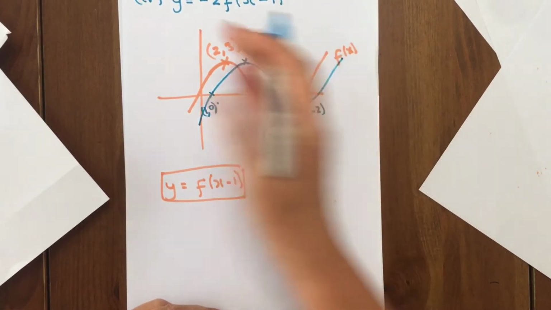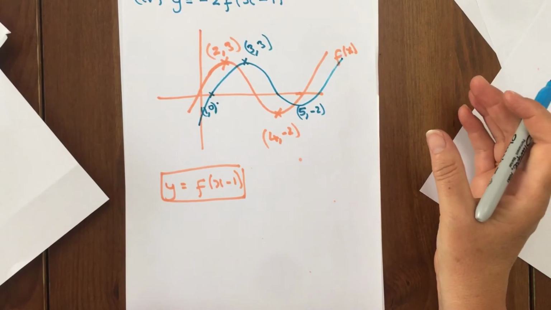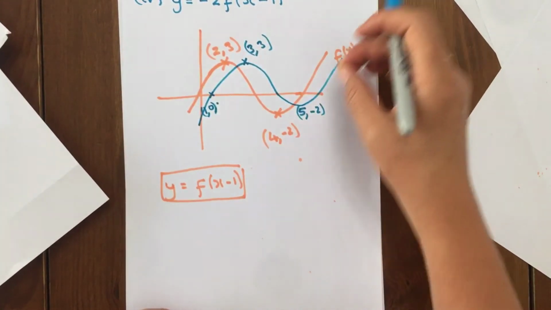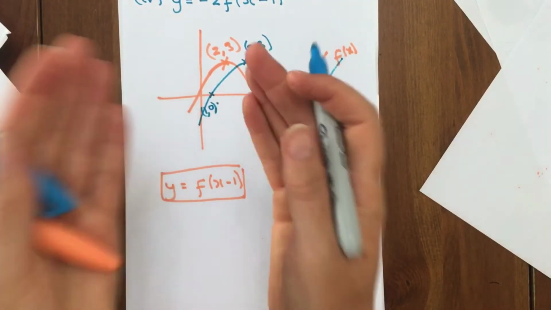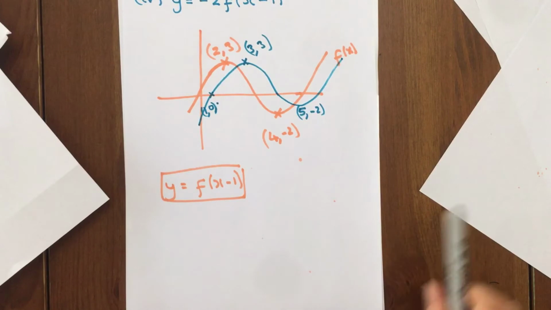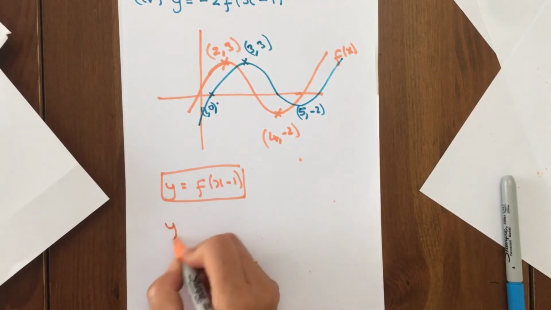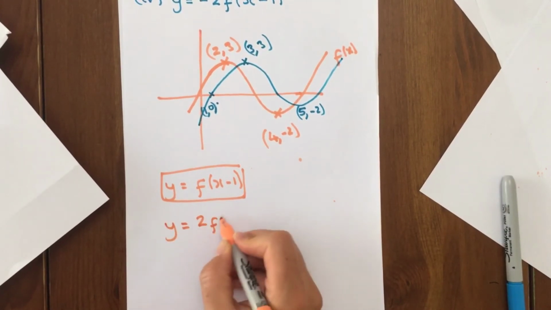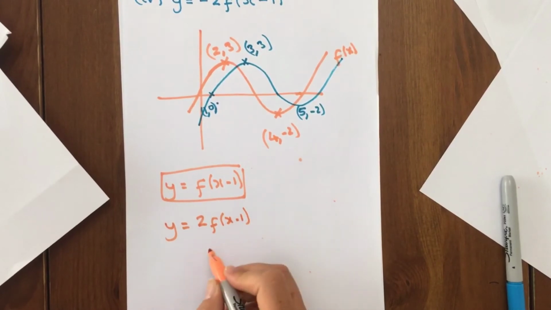So it's like this. The whole graph shifts 1 to the right. The graph stays exactly the same shape, just you pick it up and move it 1 to the right. Okay, now I'm going to look at, in fact this is made up of 3 transformations. Here are the 3 transformations.